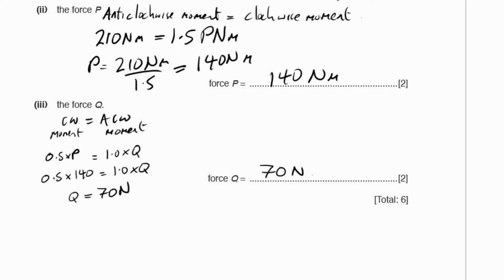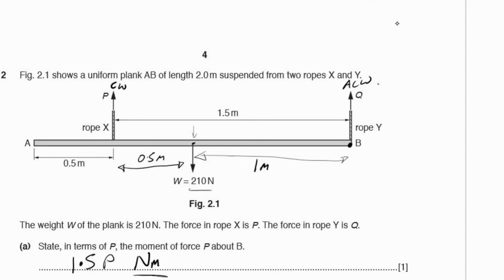Right, and I just want to review this because I know a few people have difficulties with this idea. You can take the moment from any point. I'm going to take the moment from some different points to show that it still works out. So suppose I didn't take them about this point W. Suppose I took them about point P.